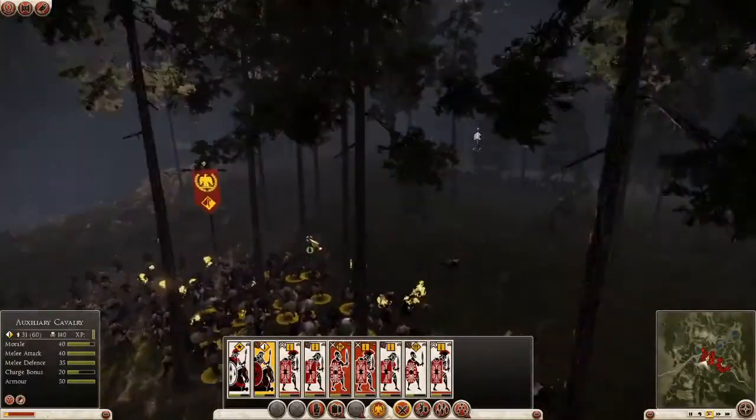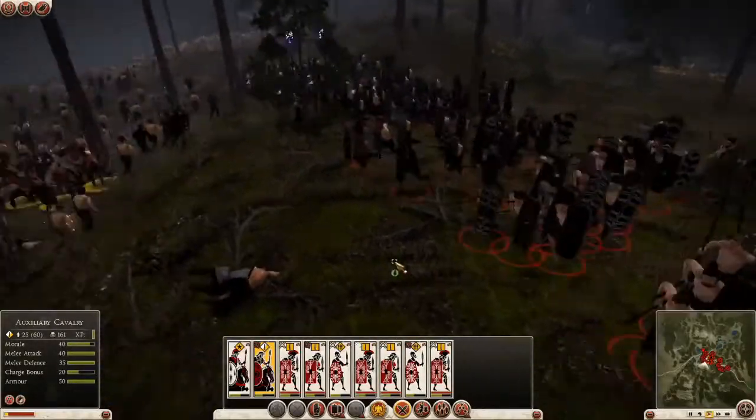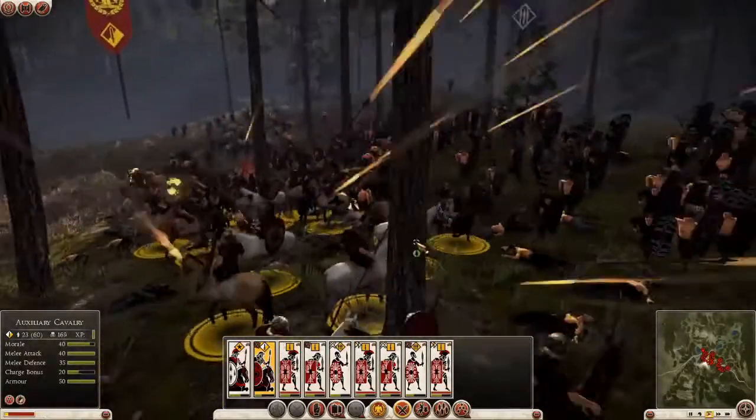Alright, so our cavalry are in real trouble here. This line of spearmen charging out of the woods here is really bad news. We're just going to have to leave these guys to their fate.